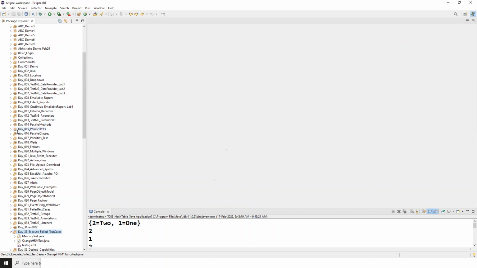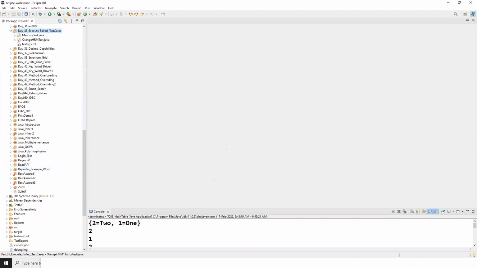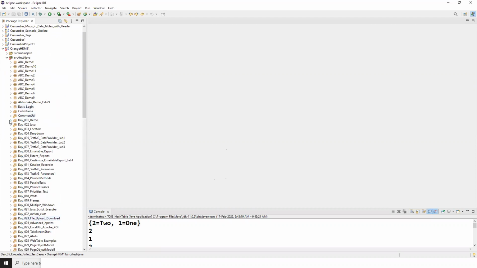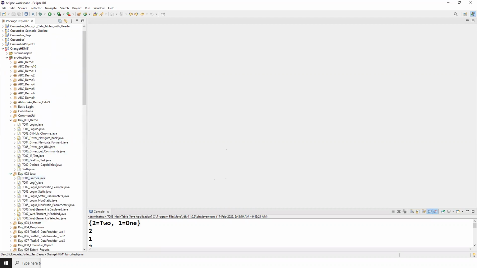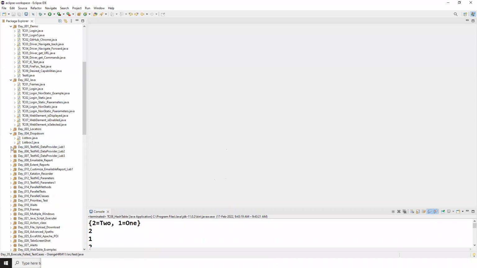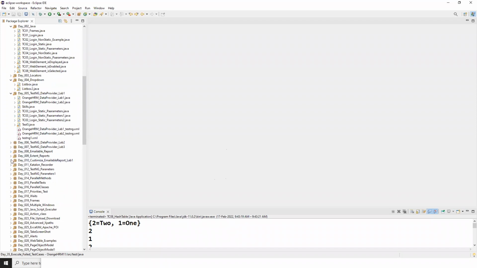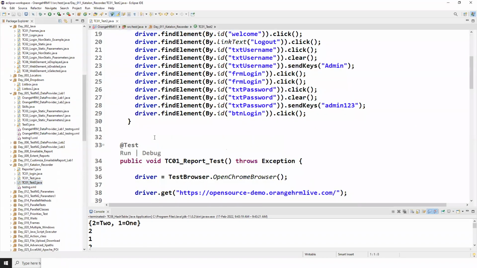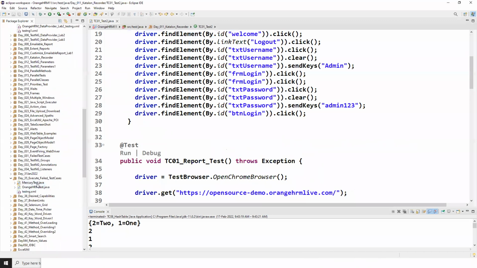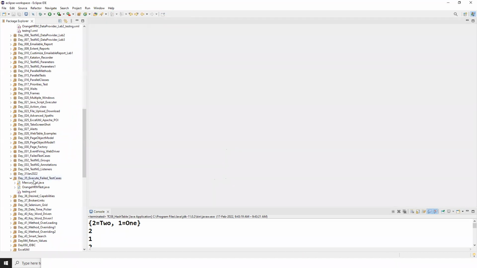Okay, now I want some scenarios. TC01 add nationalities, add skills.